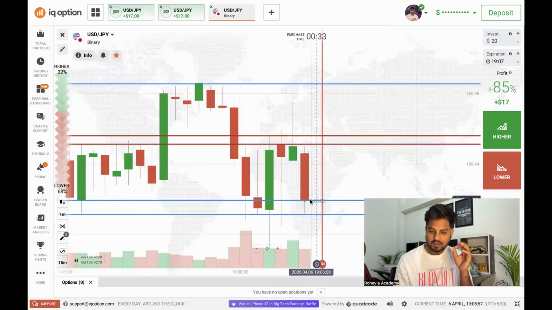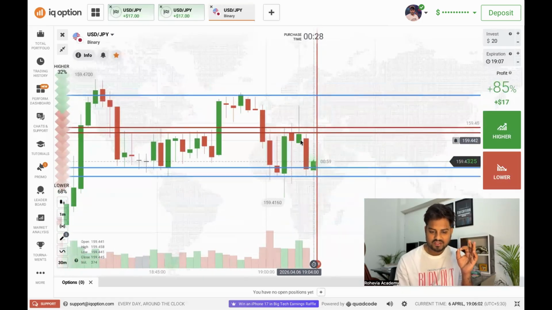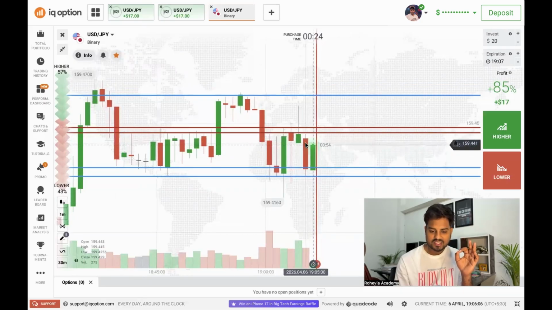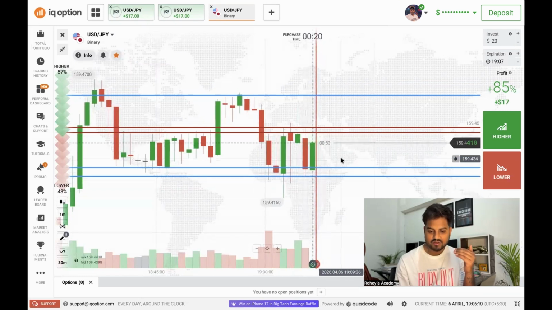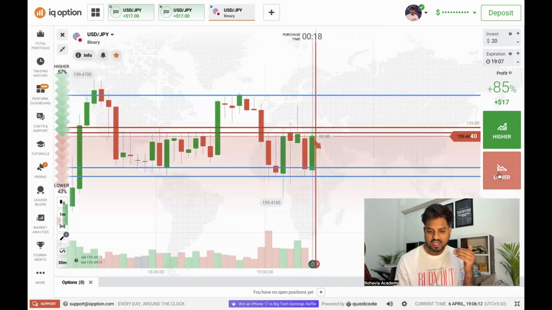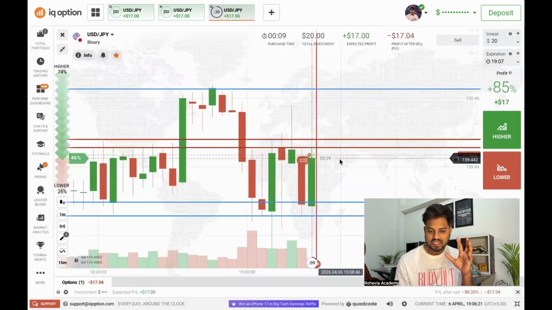Okay. But now they are rejecting from the buyer's area. But this time I think they will break it, because in the previous candle sellers entered so strongly in the market, and in this candle also the sellers' fluctuation was so nice. They have decreased the volume. That's why the buyers are trying to take control of the market. But once this tries to touch the level, there are possibilities sellers can take control over the market.